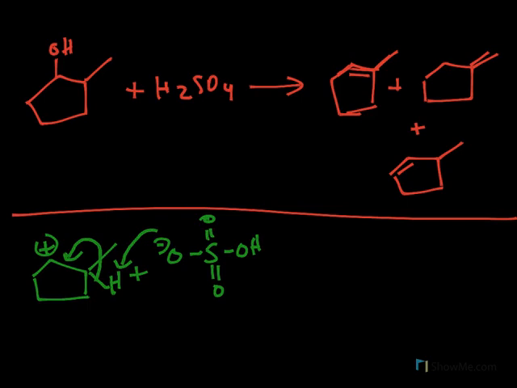It means that carbon's missing a bond. Again, it would rather have 8 electrons and have 4 bonds around it. So you're going to want to try and give carbon back 4 bonds. And so that's one of the things that drives this reaction right there: the formation of a double bond to get rid of your carbocation.